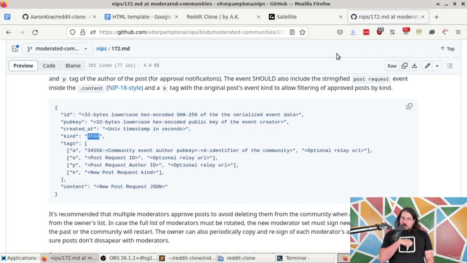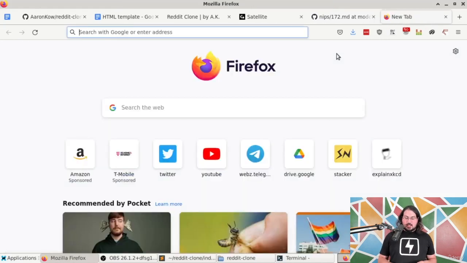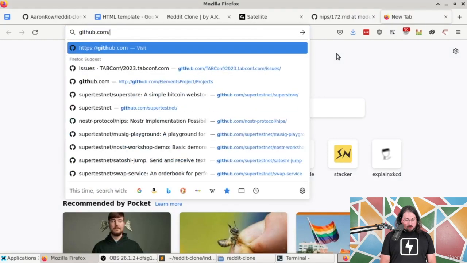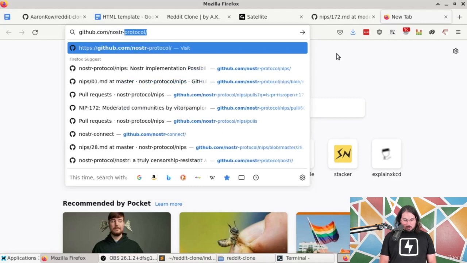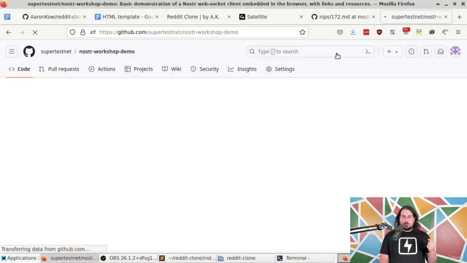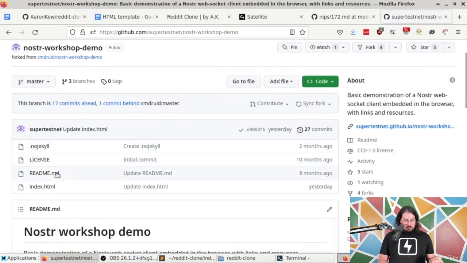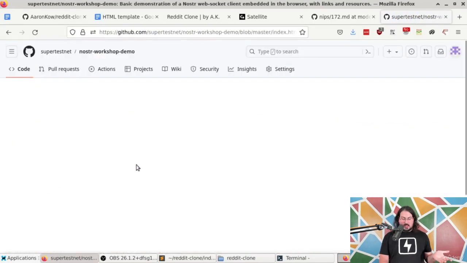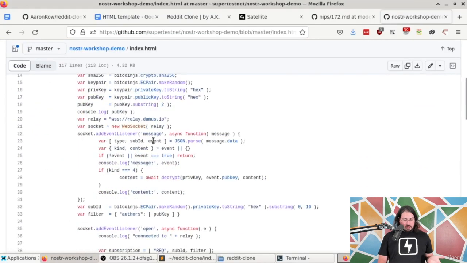But me, I'm super Testnet, and I don't do that. So instead, I'm going to go back to the code that I wrote for my first lesson of this course, the Nostr workshop, super testnet Nostr workshop, and I'm going to use code from there to connect to a relay and request events from it.